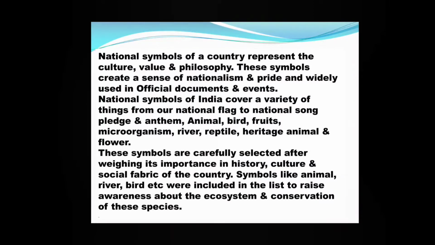These symbols are carefully selected after weighing their importance in the history, culture and social fabric of the country. Now all the symbols have their own importance. Symbols like animal, river, bird, etc. were included in the list to raise awareness about the ecosystem and conservation of species. So, it is our duty to protect our national animals, birds, rivers. That is why, to protect the ecosystem and to conserve the species, they have become our national symbols. They are a source of pride and joy for the people of India.